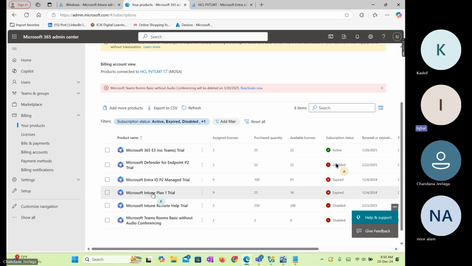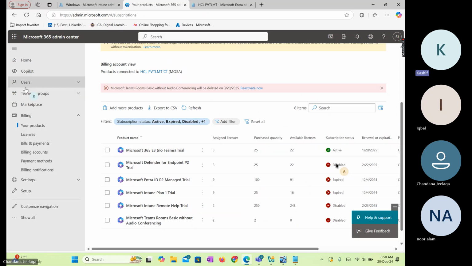And the Entra. So you subscribed for Entra P2, but I subscribed for Entra ID P1 trial. So do I need to keep it, or is it part of E3? E3 has that one already. Okay, so it's like a duplicate. Right. So make sure you cancel this one on 19th of January.